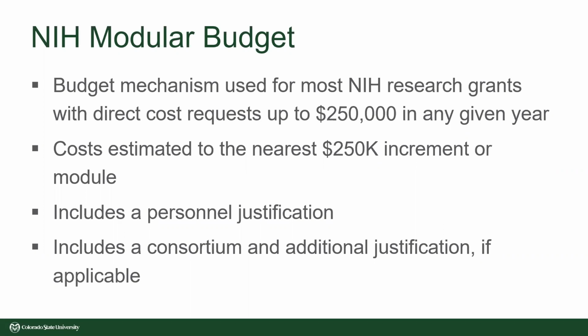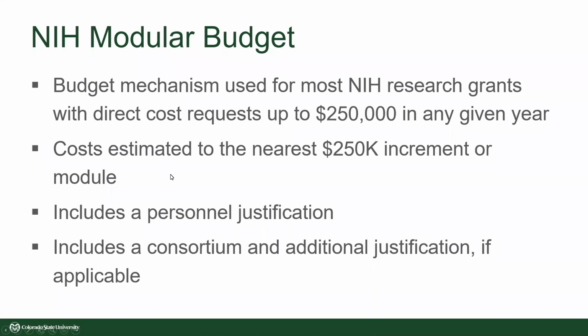One thing, if you're a school that applies to R15s, Sylvia, I assume your school maybe applies to some R15s. So with that, they increase that program amount up to 300K, right? And so if your investigators actually go for the 300K, they have to then provide a detailed budget. I used to have investigators that would always just go to the 250, so that way they didn't have to provide the detailed budget. And again, institutional differences. Some institutions may require internally a detailed budget, but they submit the modular to the NIH. Okay, that's something that varies institution to institution, so not something that you'll see on the exam.